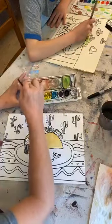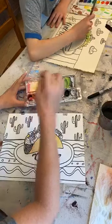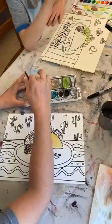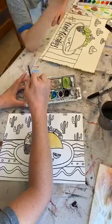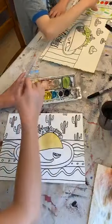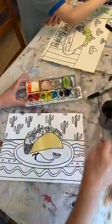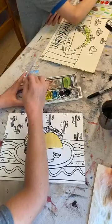If you're using watercolors in trays like this, you definitely want to get the paint really wet inside the paint cakes. That way your colors are really vibrant, and then you don't have to use as much paint on your brush, or as much water.